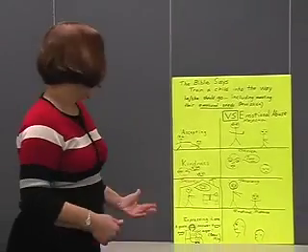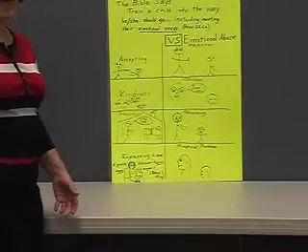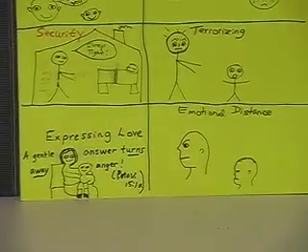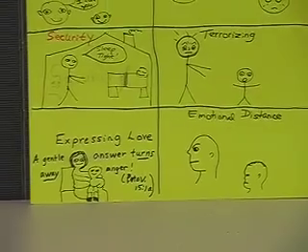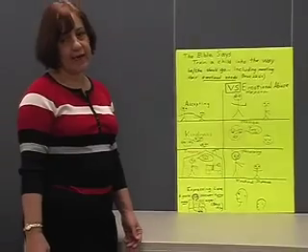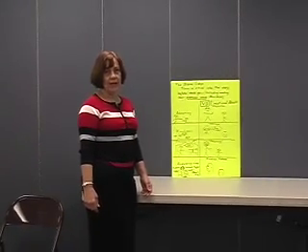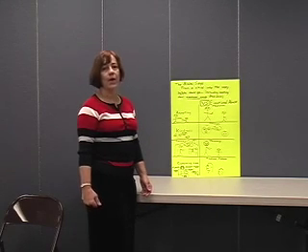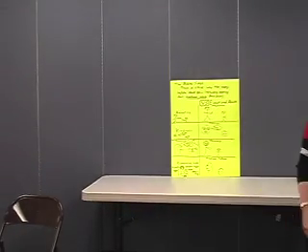And lastly, expressing love versus emotional distance. Children need to know that they are loved by words and by actions. The scripture says a gentle answer turns away anger. So children need to know on every level that they are loved by their parents or their caretakers, versus emotional distance. Be available to your child, do not pull away, and do not neglect saying words or doing the things that make a child feel loved.